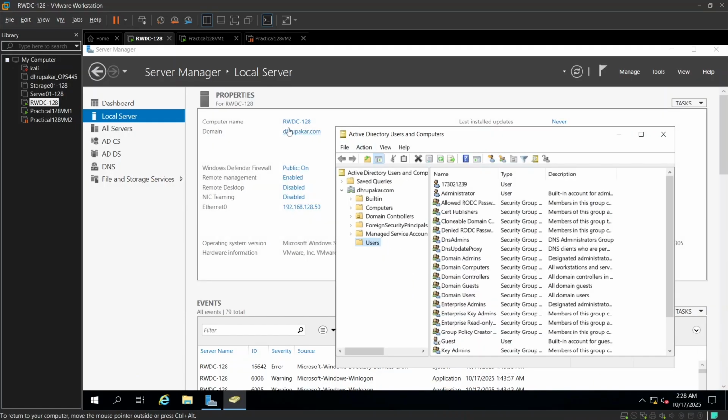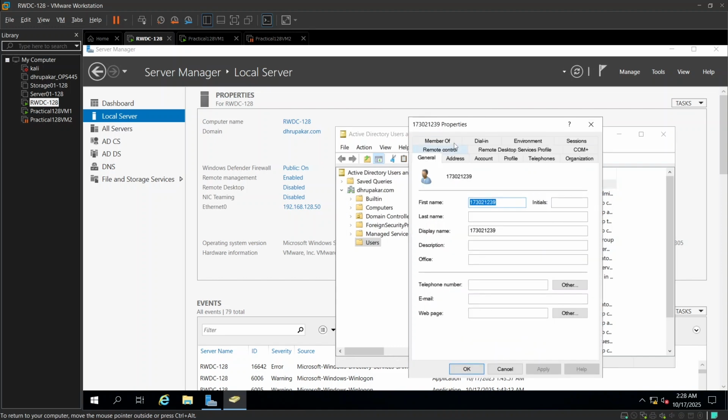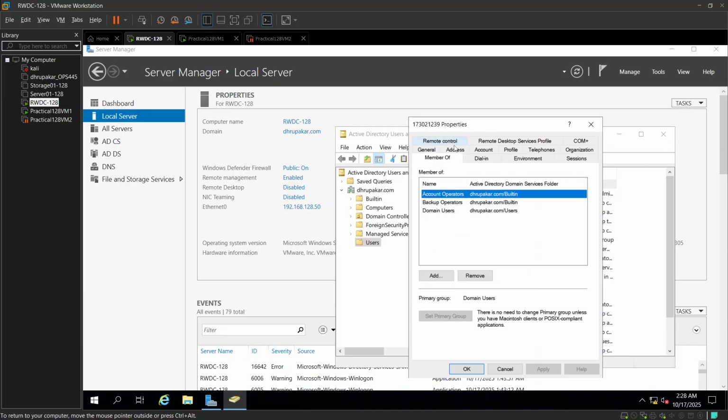As you can see, this is my RWDC machine joined to the domain, and I have created a user over here. I go to the properties, go to Member Of. As you can see, it is already joined to Account Operators and Backup Operators.